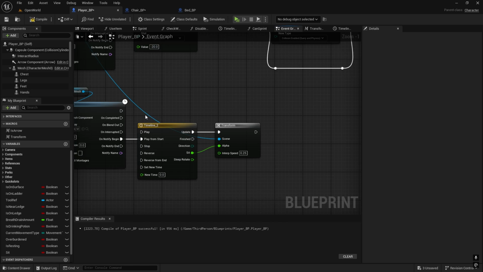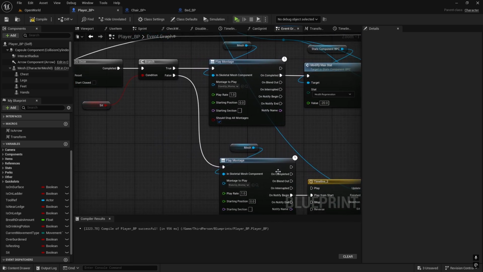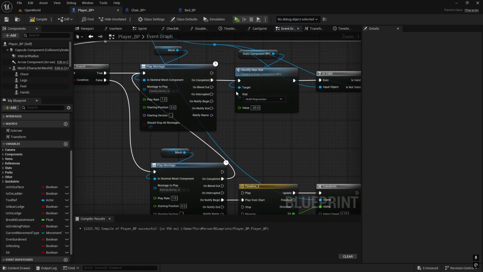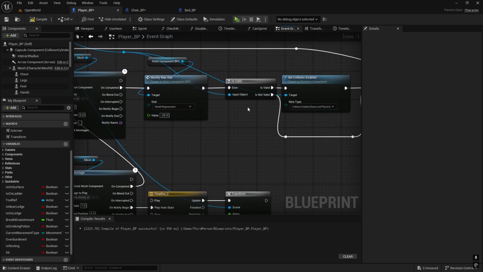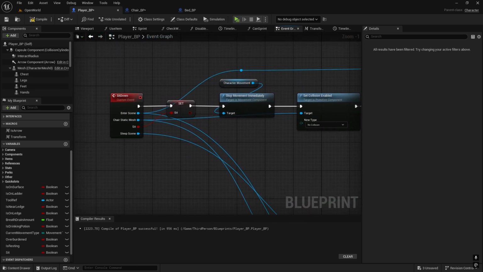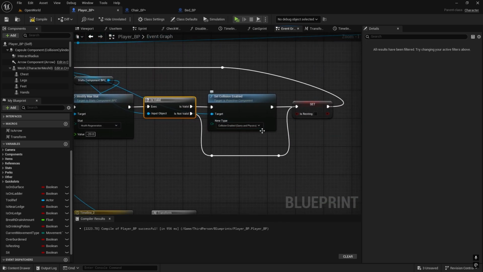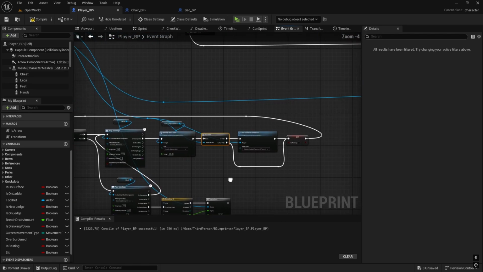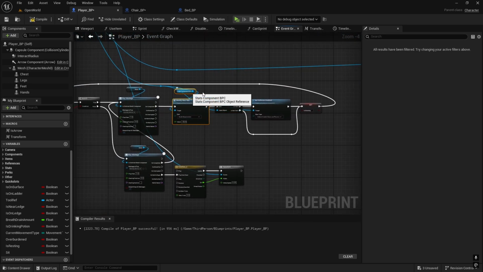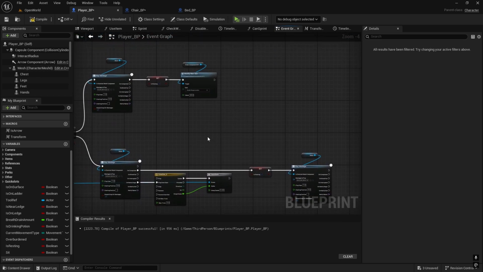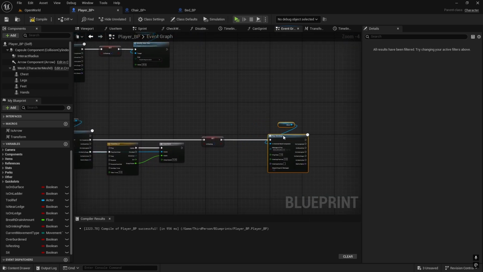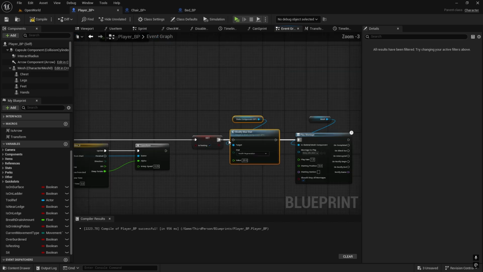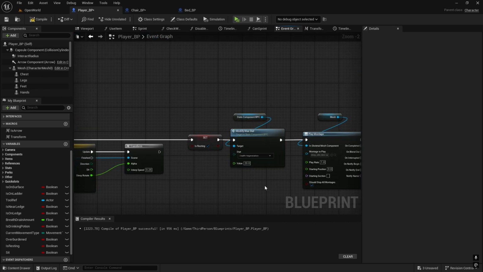And on completed we can just play anime, or we don't have to, we can just go here. On completed we can go to this part, which will modify the max stat, check if this object is valid and reset the collision and turn off the resting. So that is the same. Now let me see if we're modifying stats here. We are not. So copy this part, paste it.